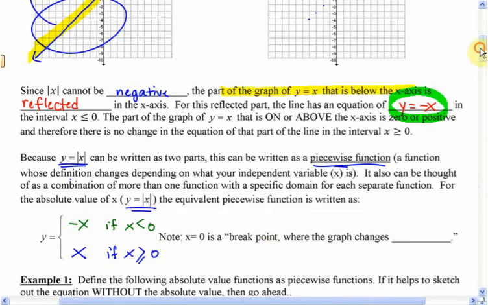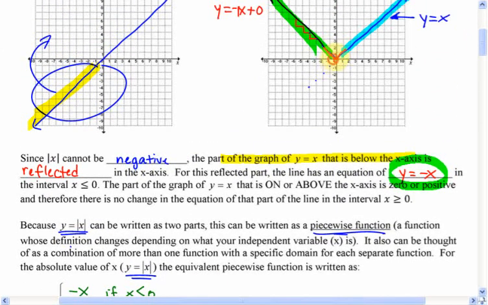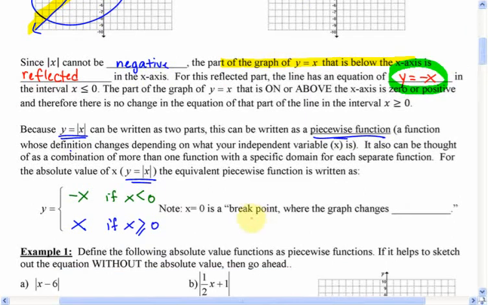Now, this point here, 0. You see where the graph changes direction? 0 here, right? At 0. I call it the breakpoint. That's just my terminology, and that's where the graph changes direction. If you read your textbook, this idea of breakpoint is given a different term. It's called the invariant point. Invariant means it doesn't change. I don't really like that term very much, but nonetheless, it is what it is.